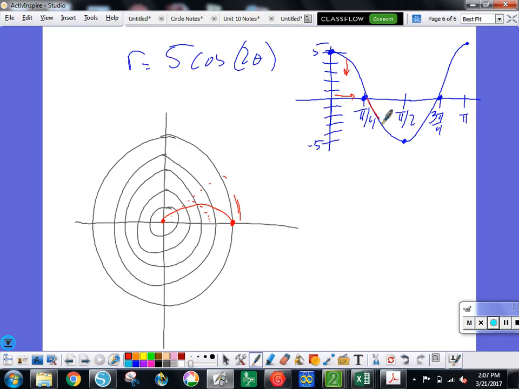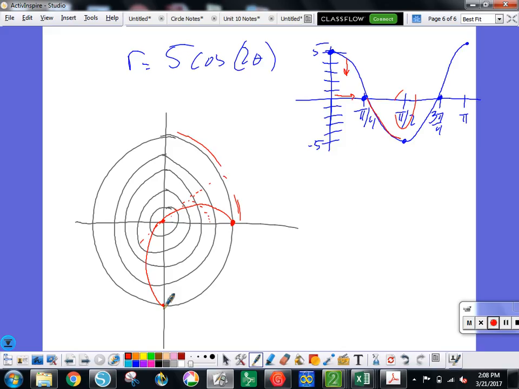Now, let's do this part. From pi fourths to pi halves. Notice, that's this section. But look at our radius up there. What are they? They are negatives, aren't they? So what do I have to do with a negative radius? We have to push through. So notice, I'm still going to have this angle here, but I will be in this portion. When I hit pi halves, I should be at negative 5. Pi halves, negative 5. Then I have to push through, so I am down here, correct? So it gives me that look, because I had to push through, didn't I?